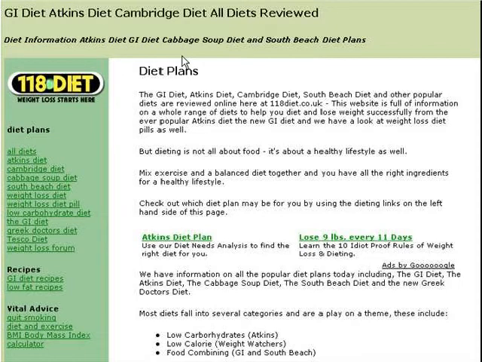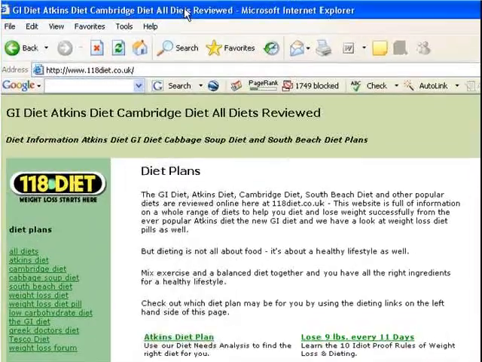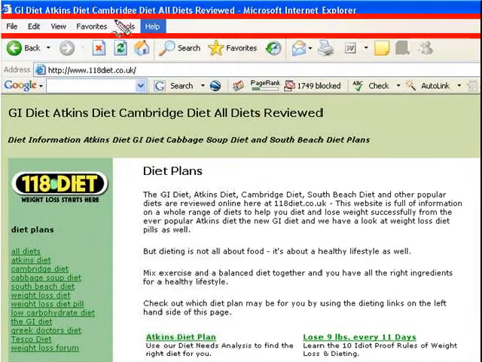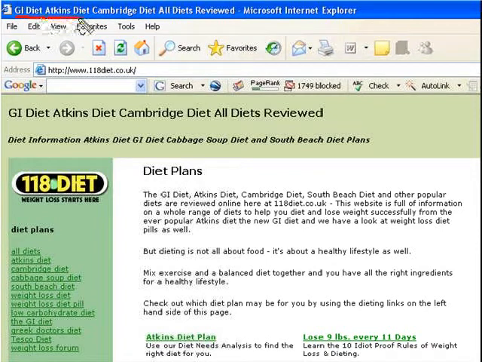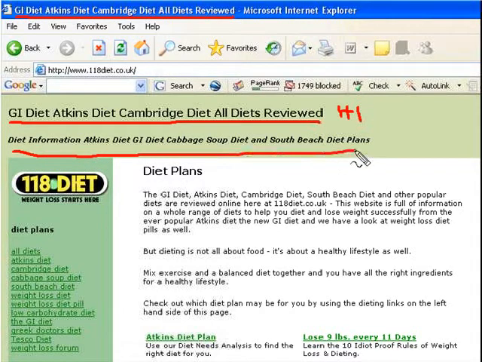And the few basic things we need to do is the title, which you can see up here, is a title that comes up on the search engines when you search for these particular terms. This here is an H1 tag, and this is my introductory text, and then this is an H2 tag, and this is the structure you should have. So put your terms in the title here, and we'll look at the code in a moment, but the title goes here.